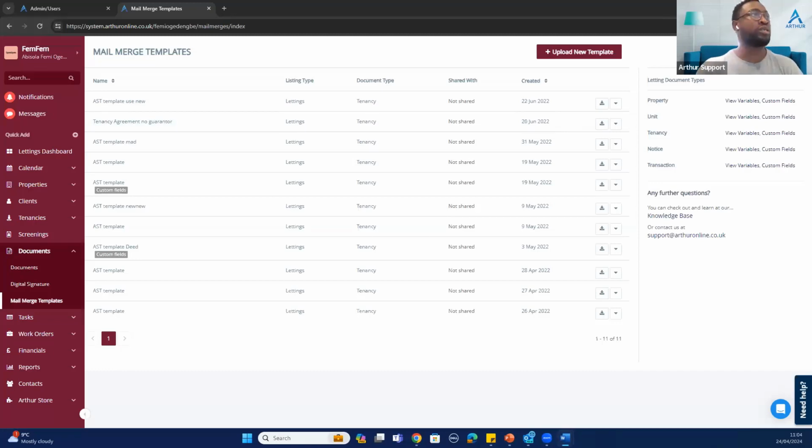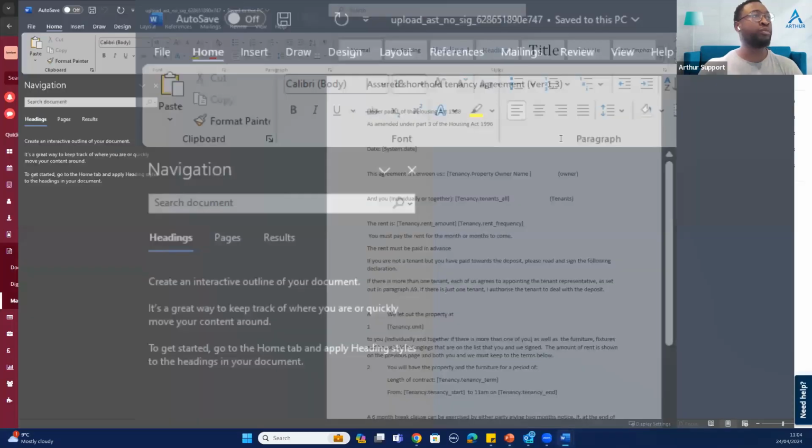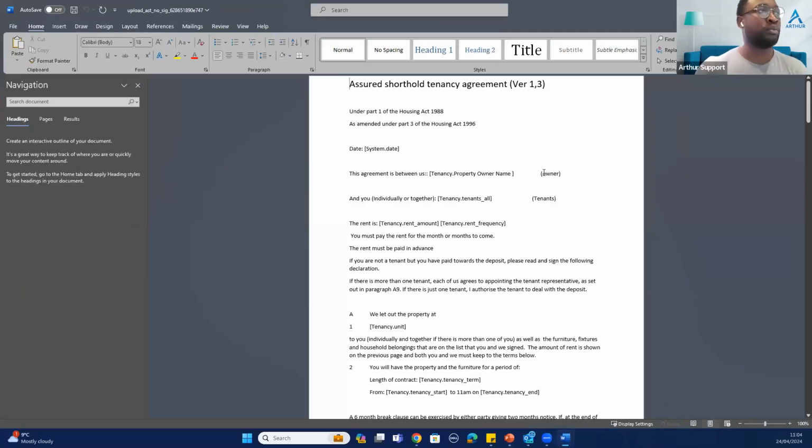Okay, so this is also a test tenancy agreement that we use to test these things on the system. We need to focus on the variables. The variables are very important, as this is what merges the document from the information that you've put in the tenancy agreement or the tenancy section on offer.